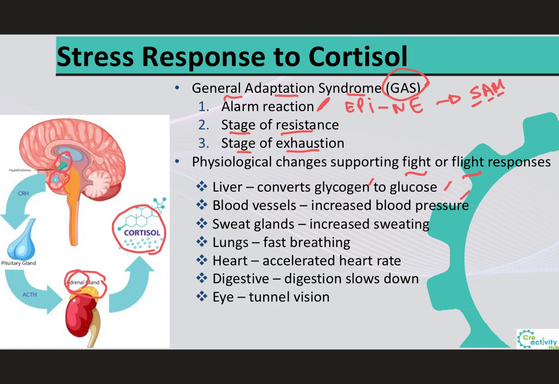Sweat glands will increase their secretion, as sweating is under control of the sympathetic nervous system. Your lungs will have to work harder because you're using up more oxygen. Your heart also will accelerate for the same reason. Digestion, well, digestion will slow down. Do you need to continue the digestion right now? No, digestion can wait. And tunnel vision with regards to the eye, you need to focus where you're going. So you need to be alert.